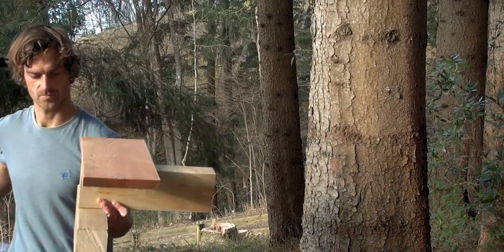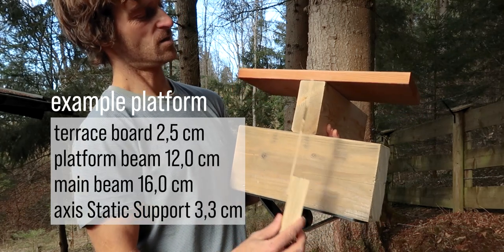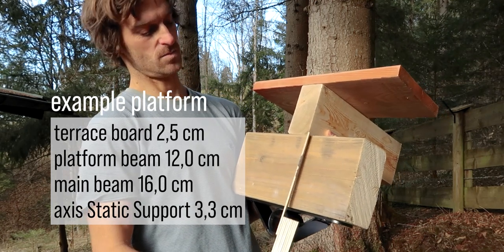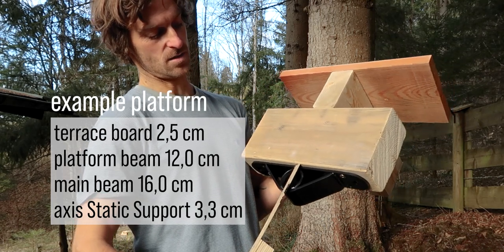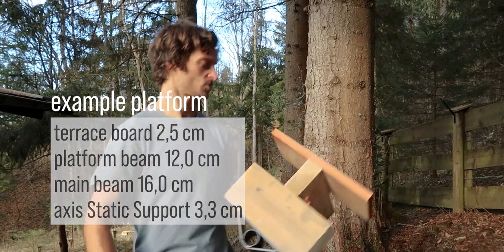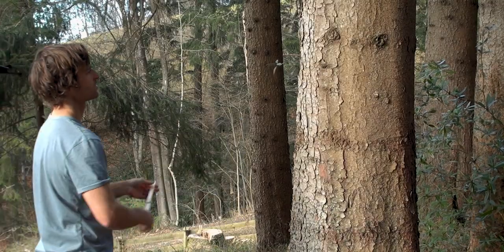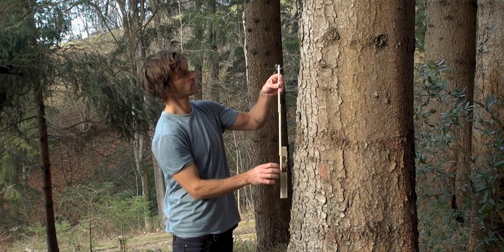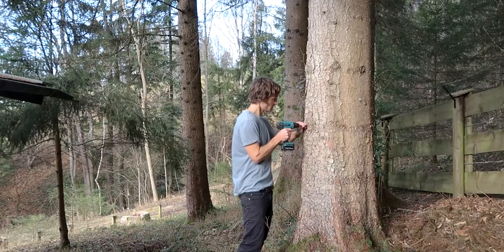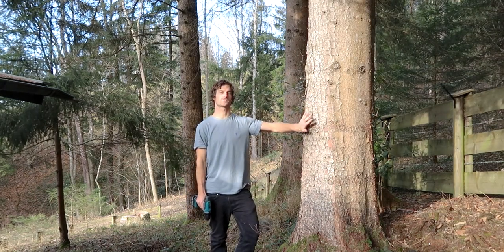I'll give you a quick example. Here we have the upper floor, 2.5 centimeters. Then we have the upper platform beam, which is 12 centimeters. The main beam is 16 centimeters. And here the center of the support is exactly 3.3 centimeters. All summed up should be 35.8 centimeters. Now you marked your top level in the tree. From this you go down those 35.8 centimeters and that's exactly where you want to drill, the center of your treehouse screw.